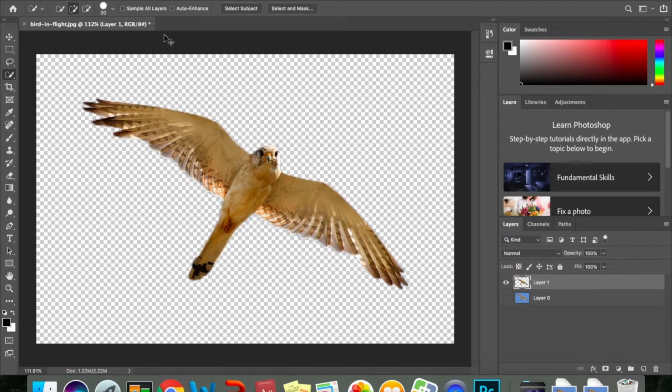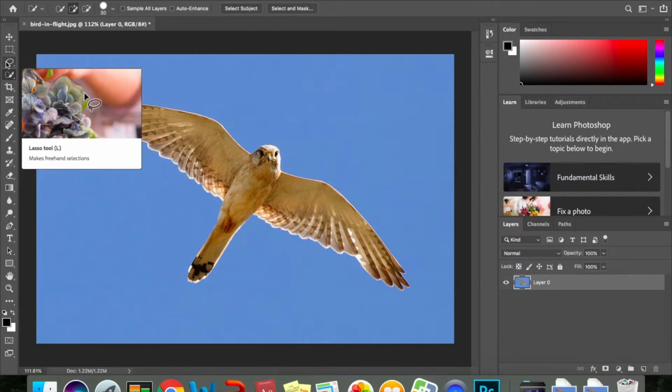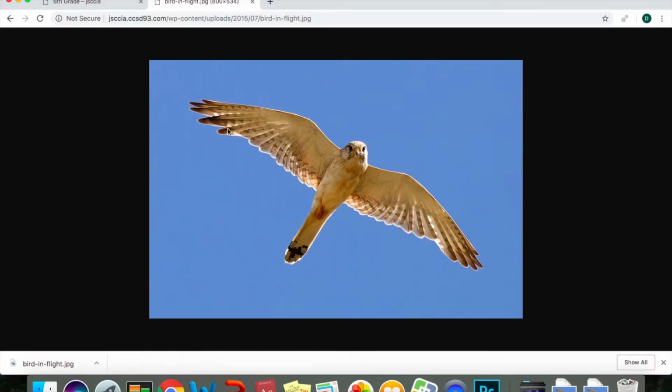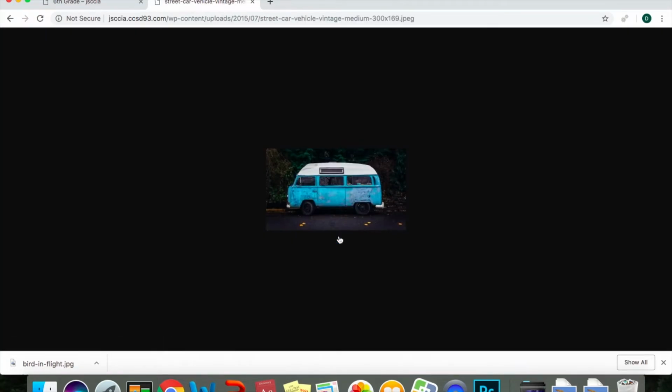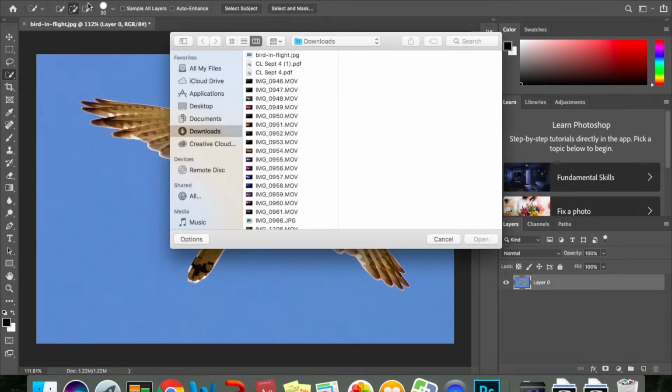Now, let's go ahead and hit Command Z, and I just want to show another tool that we could use as well. The quick selection tool made that one very easy. However, sometimes the background is not that easy, and it's not as easy to cut out. In fact, what I'm going to have you do is go back to our web page. And if you chose a different one, let's say you chose this picture of the van, we're going to save this one. And I'm going to come into Photoshop and open that one as well.